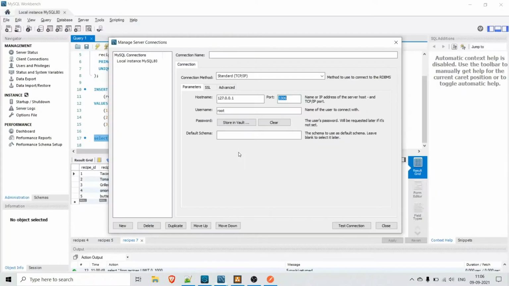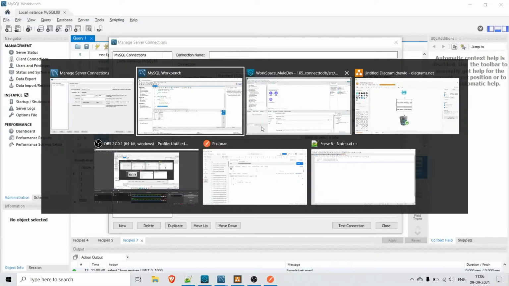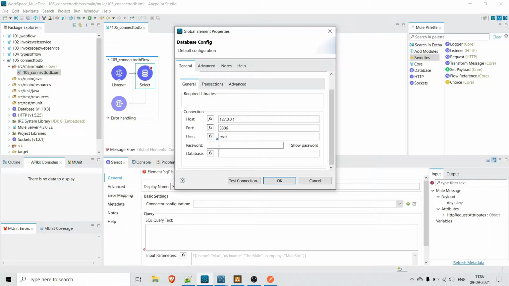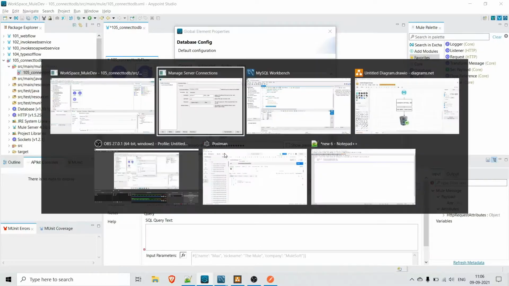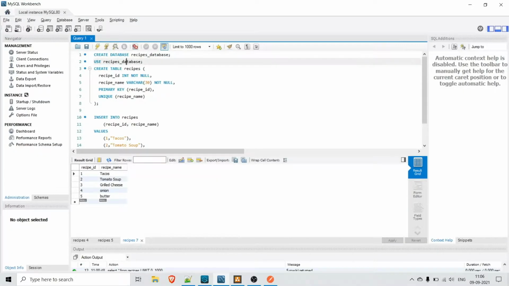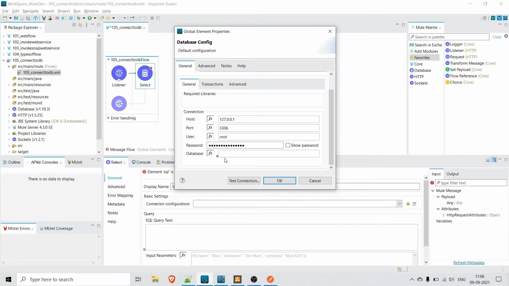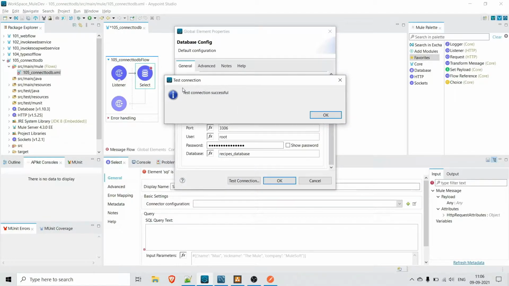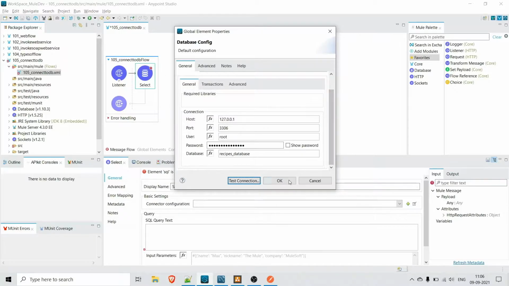The user is root, and the password I'll give here. Database name is recipes_database. I'll copy that and paste it here. I'll give it as connection. Okay, so this connection is successful. Click on OK.